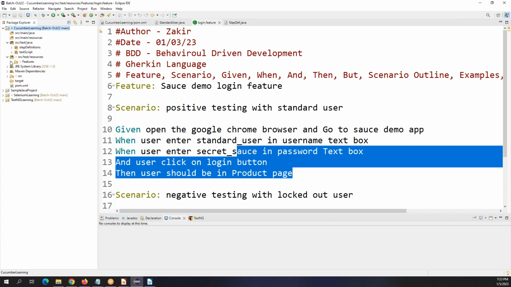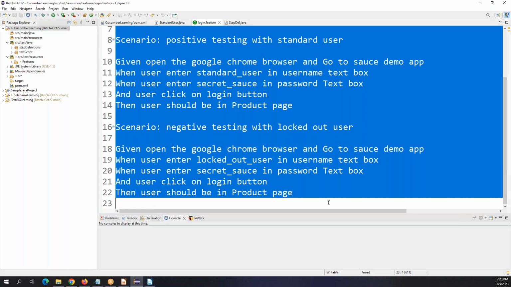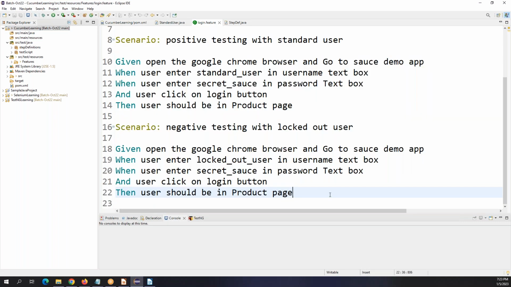Better communication, yeah. This is the bridge between the technical and non-technical person. So anyone who can write the manual testing steps, we can do the automation over there. That's right. So basically, if you see, there is one feature that you need to test. In that feature, you might have one scenario, you might have multiple scenarios. You can get all the scenarios in this format in one place. So you can cover that.